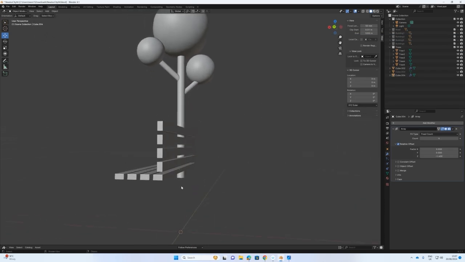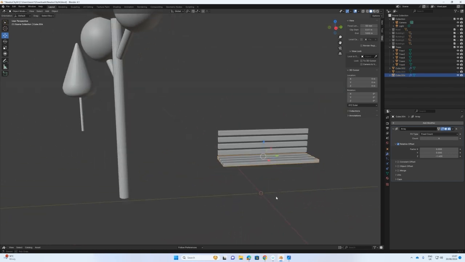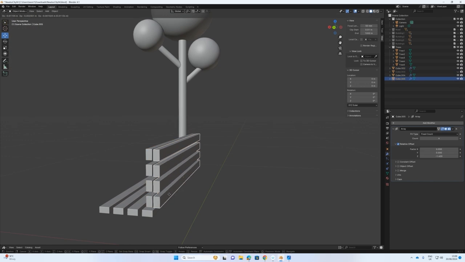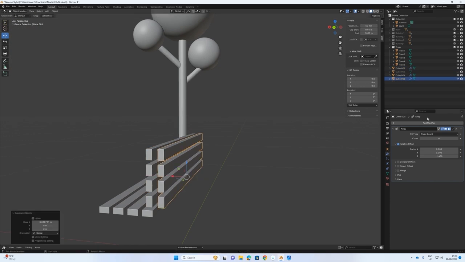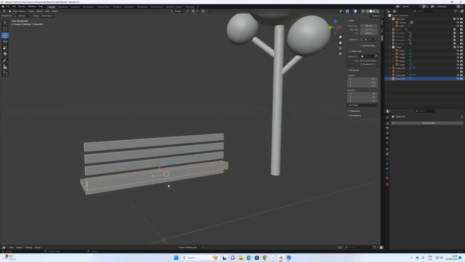Okay. So at the moment, I'm not going to apply the array just yet, because just in case I want to change a few things, right? So I'm just going to leave it for now. What I'm going to do, I'm just going to duplicate once again, press X. And then now this one, I don't want an array. And I'm just going to do this.